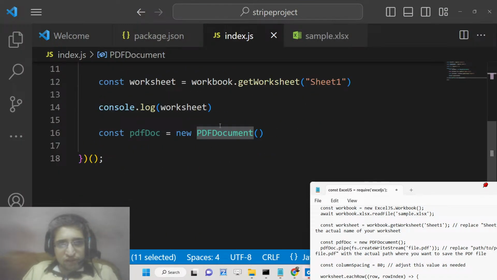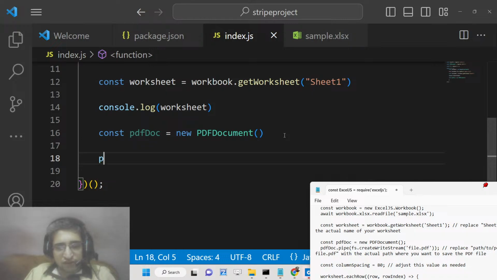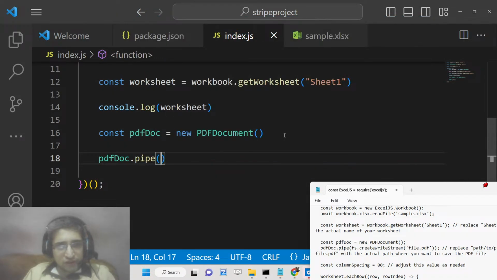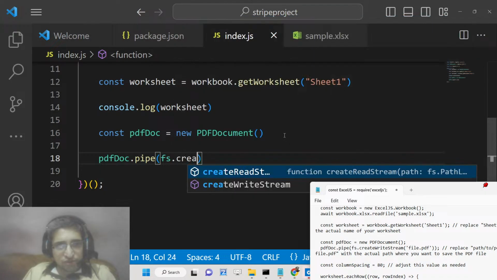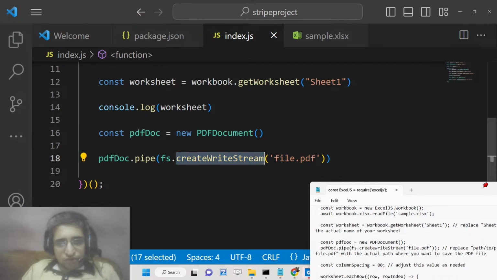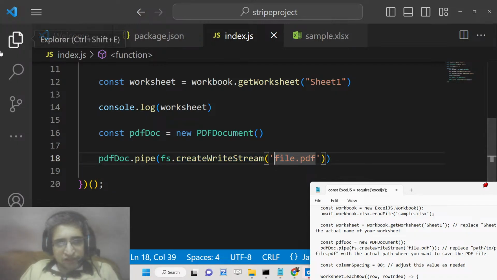You can see we are invoking a new instance of it, and now this object contains the method pipe, and here we will create a write stream and pass file.pdf. So we will create a new file called file.pdf, which will be the resultant file that gets created.